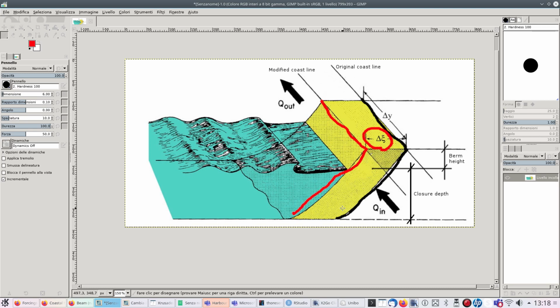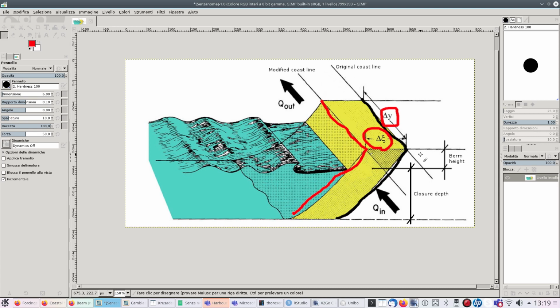The model in principle is simple to apply. We just have to decide the delta y here, which is the discretization step for the abscissa along the coastline. And then for each delta y, we need to estimate the angle between the waves, the design wave, and the coastline itself.